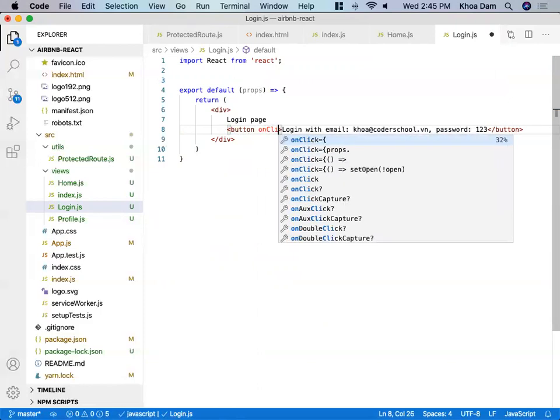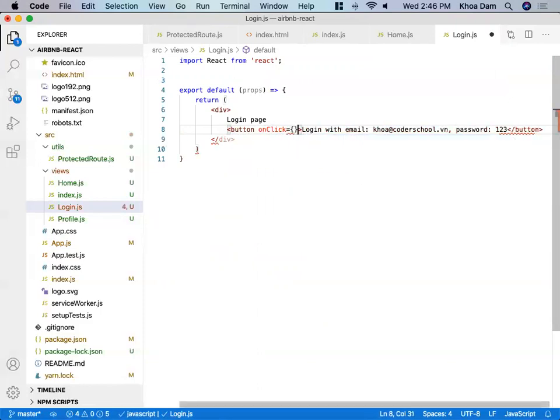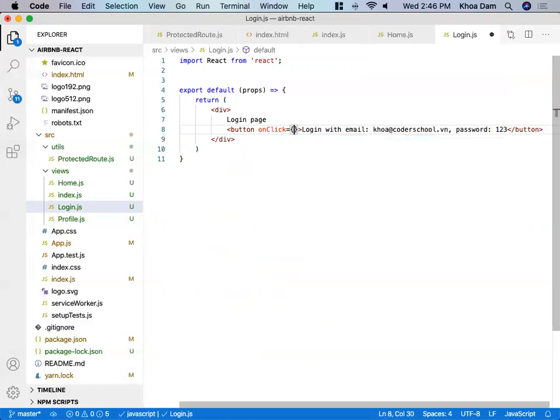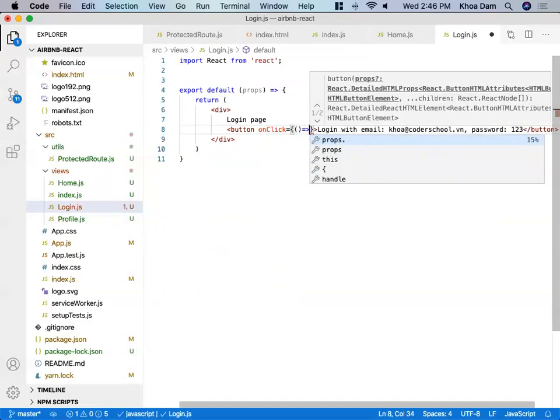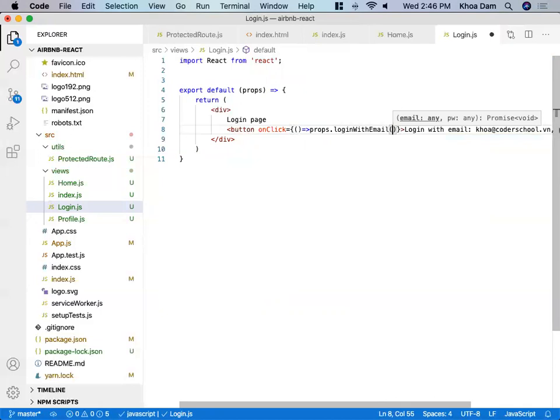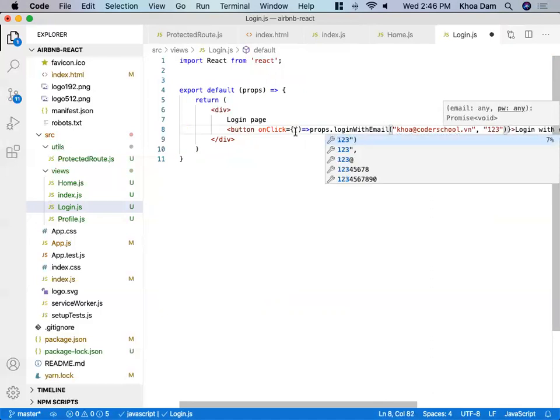On click, anonymous function, drops dot login with email. For the school .bn, password is 123.